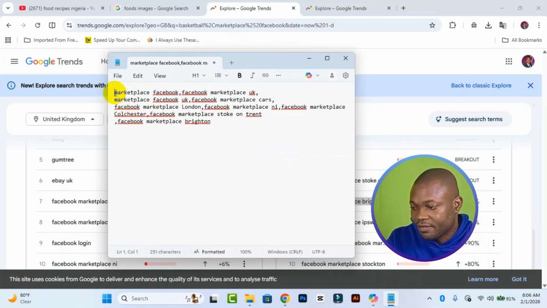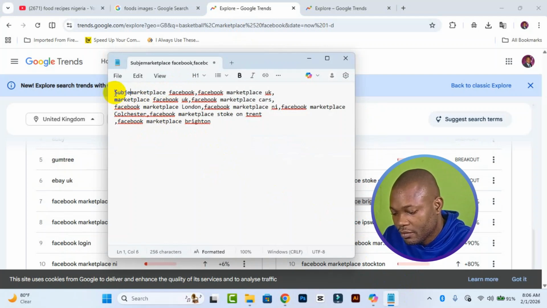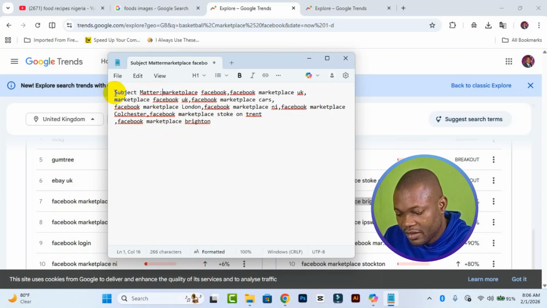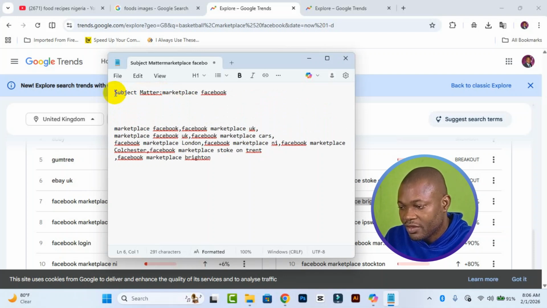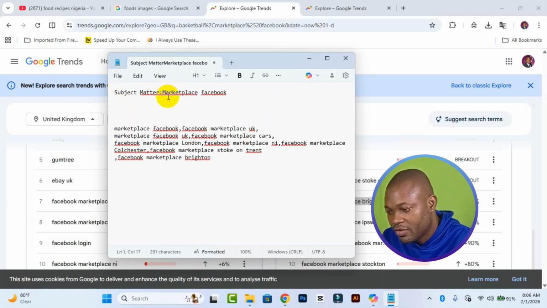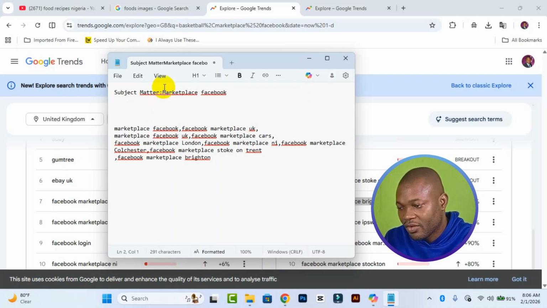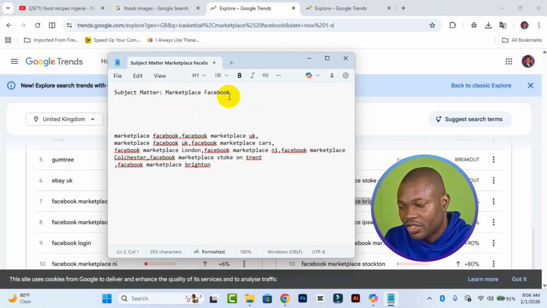So the subject matter is Facebook Marketplace. Okay, so that is for subject matter. The rest can be keywords for ranking. Okay, so this is for subject matter, Facebook Marketplace. Now the location.